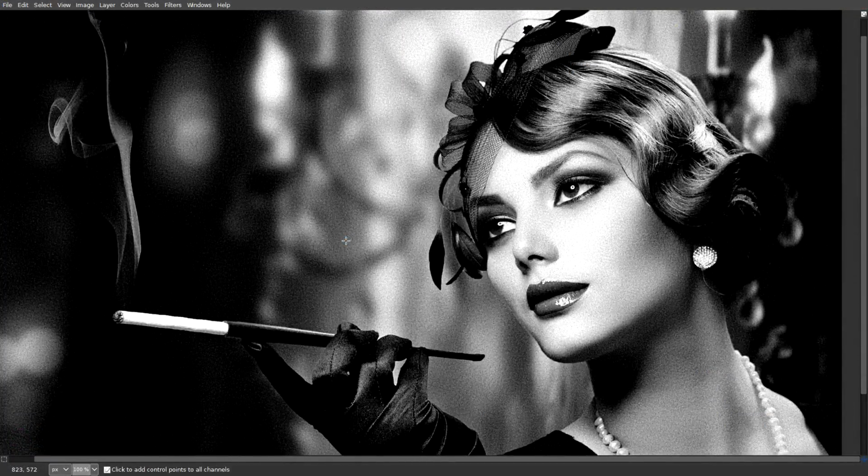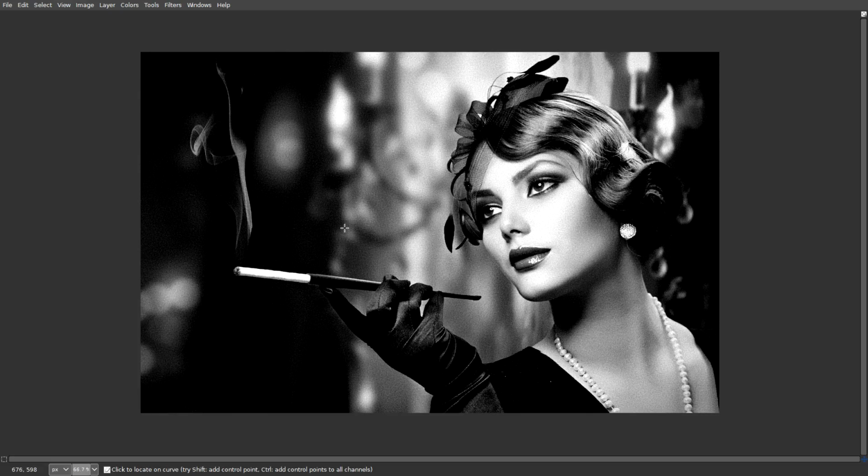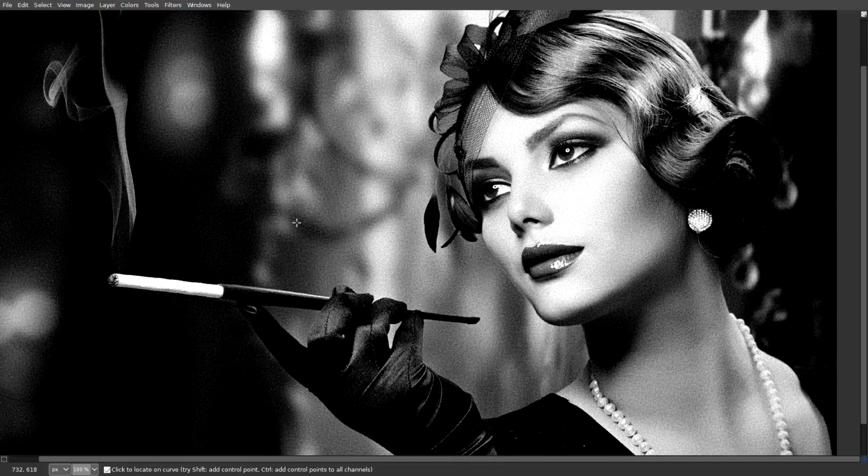and there we have it. Kind of old romantic black and white photographic effect inside of Gimp. I think that grain, you can tell the impact that that grain is really having.